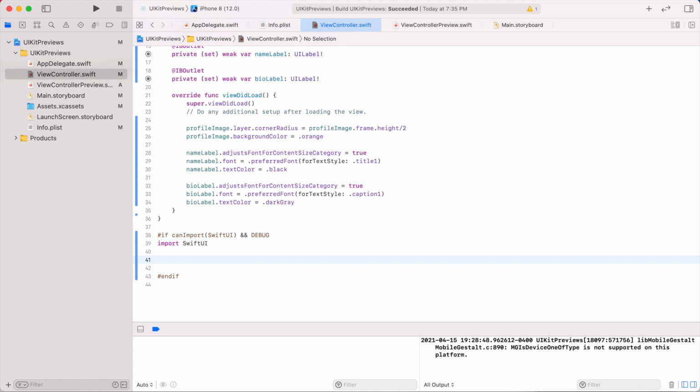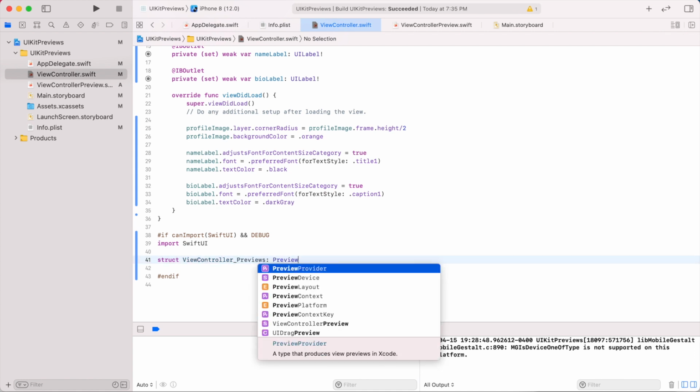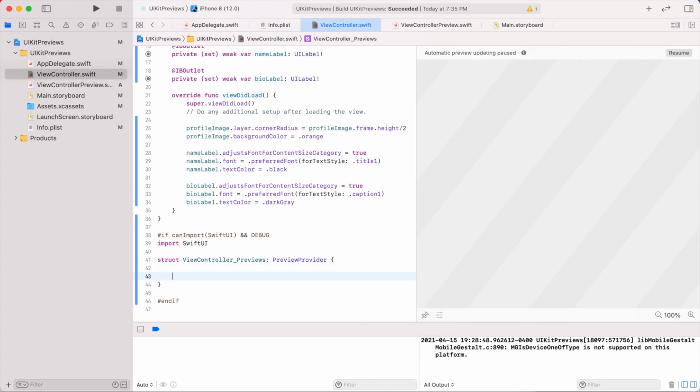So the way SwiftUI previews work is with another struct. So we'll call this view controller. I think the standard way of doing this is whatever the name of your view or view controller is, and then underscore previews, and then you make it conform to preview provider. Preview provider, as soon as you do that, is going to render the canvas, and in order to conform to it, you have to supply the previews.